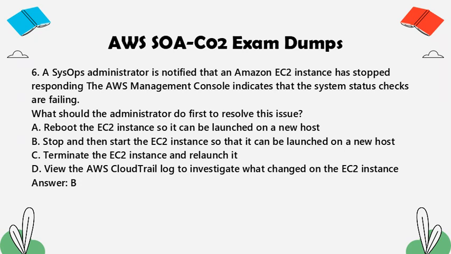A. Reboot the EC2 instance so it can be launched on a new host. B. Stop and then start the EC2 instance so that it can be launched on a new host. C. Terminate the EC2 instance and relaunch it. D. View the AWS CloudTrail log to investigate what changed on the EC2 instance. Answer: B.